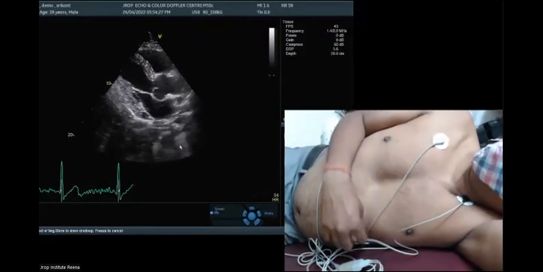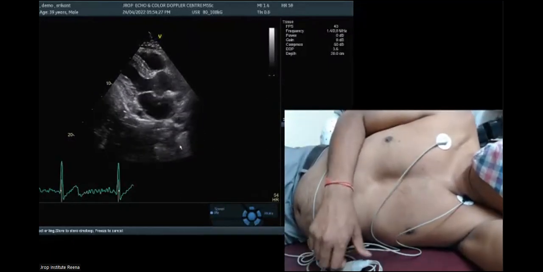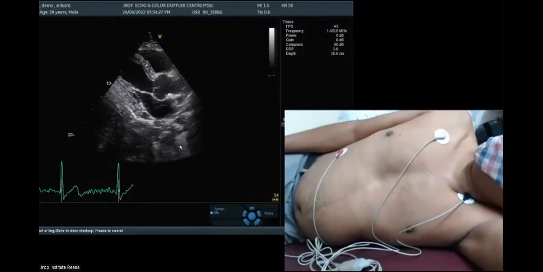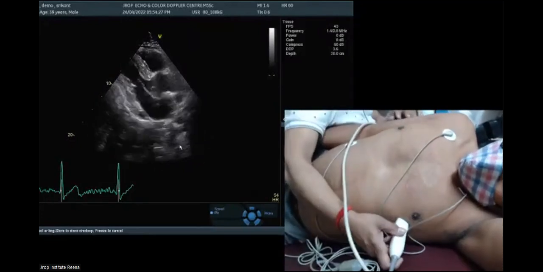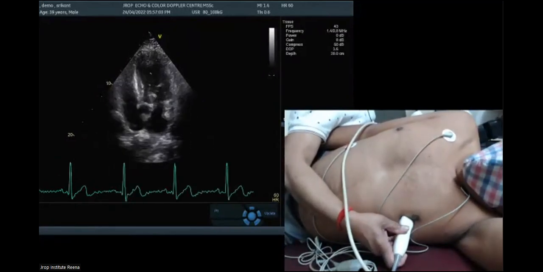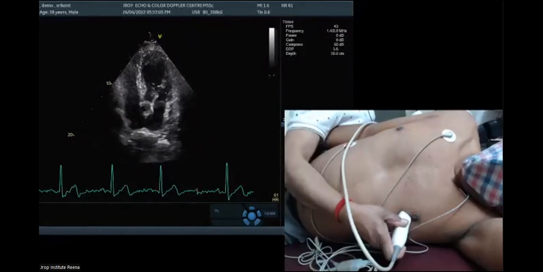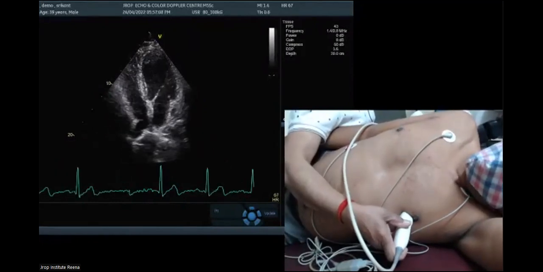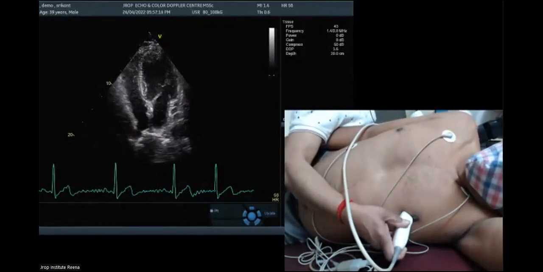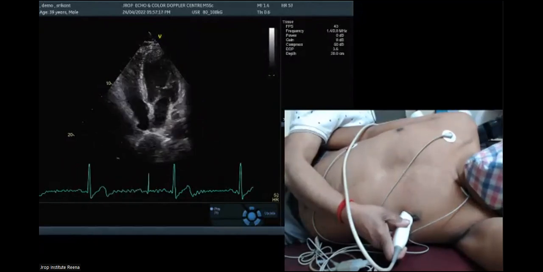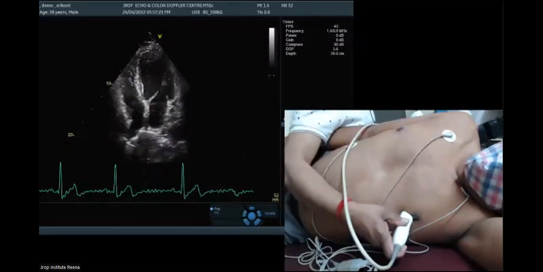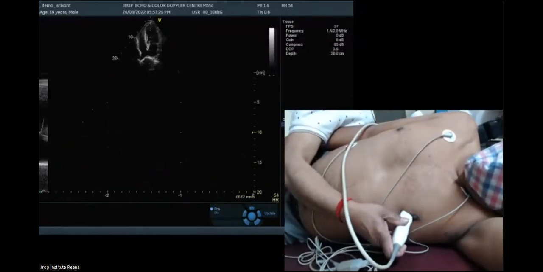Dr. Ghansham. Sir, can you show me again MAPSE and where we have to put our cursor? Okay, 100%. Everybody should look at it because if somebody is asking a question, this is one way you are learning more. Now look at this, Dr. Ghansham, 4-chamber view. You have to be really in 4-chamber, not in 5-chamber. So I'm in 4-chamber view. Now I'm showing you where I should keep my cursor, at the medial annulus. So I'm putting my cursor at the medial annulus. Line across the medial annulus, right? Yes. Then M mode.